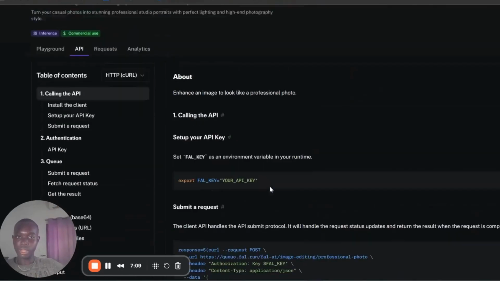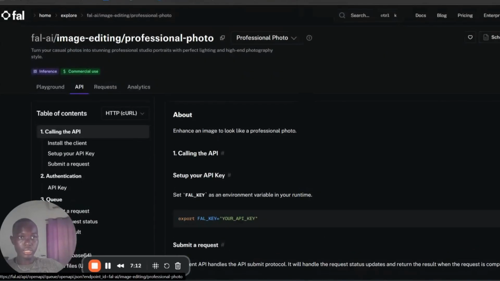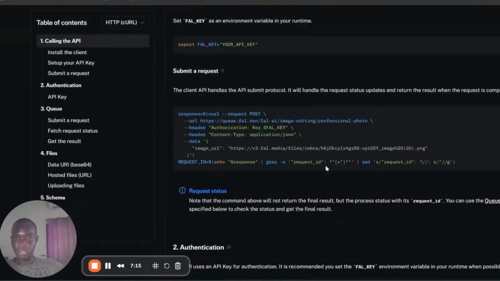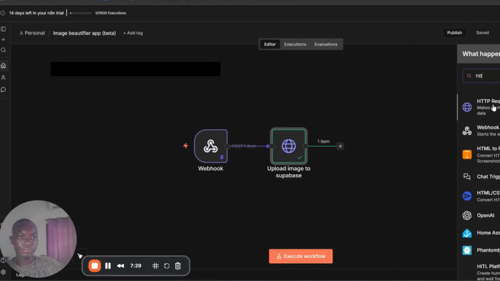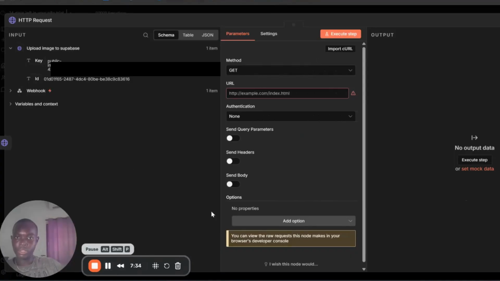So now we go for the APIs. We want to have the API keys here. First I'll show you the HTTP request in and of itself. Here you have the URL. This will be the URL that you paste into the part in N8N where, when we go here, HTTP, this will be the URL. I'll show you after I copy the node how it's all set up, because I've already set this thing up, so it might be easier for me to show you how to do it, and then you can go in and change all things.